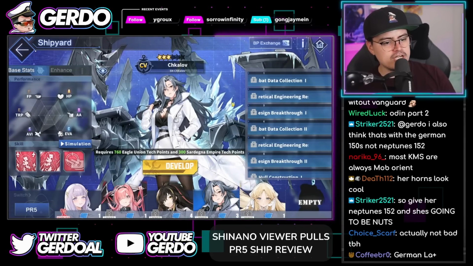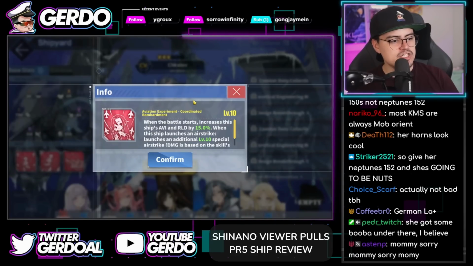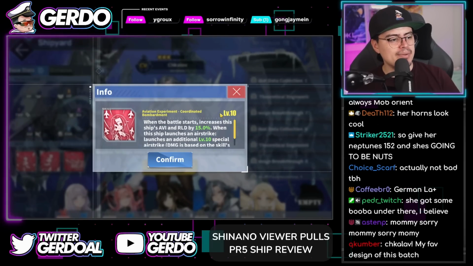Next we've got Chkalov. Let's look at her skills here. She is a Russian carrier. When the battle starts, increase this ship's aviation and reload by 15%. Okay, another one that has permanent stat increases the moment the battle starts.